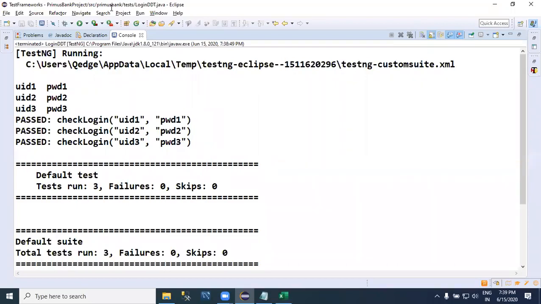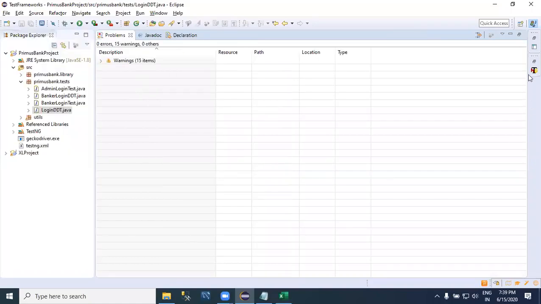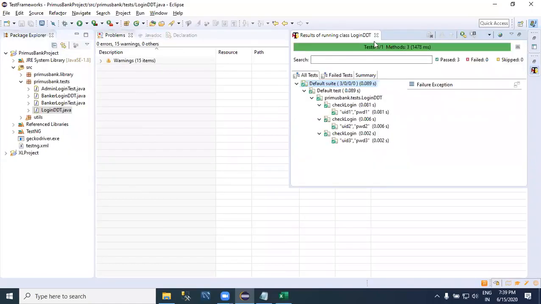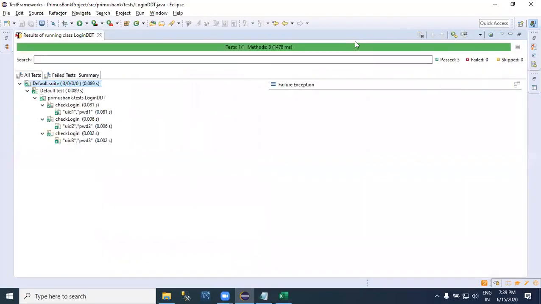Verify the TestNG generated output. This is your TestNG generated output. Please observe pass fail status is showing 3, meaning login test case executed for 3 times, 3 times pass, no failed and no skip.